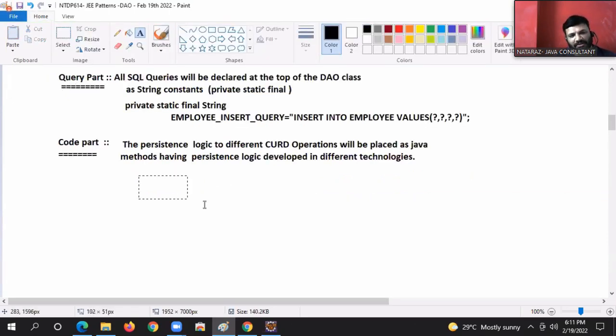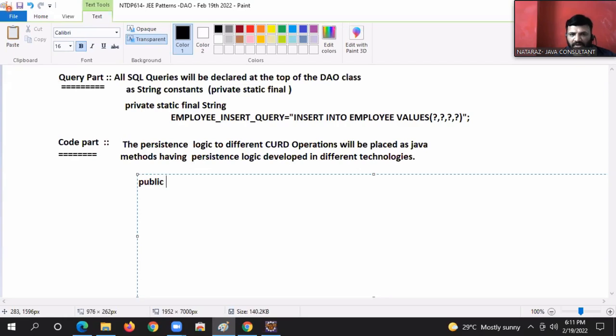Tell me here, what is that? Public int insert, Employee model class. Here is the logic, the JDBC or Hibernate or Spring JDBC code to insert the record.